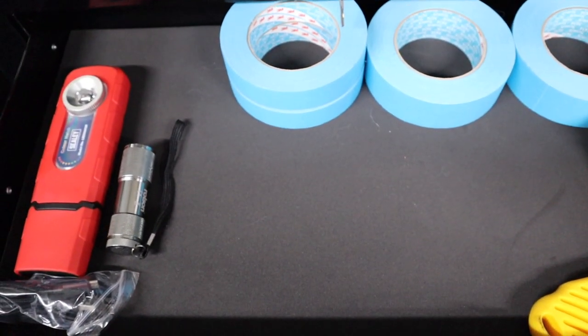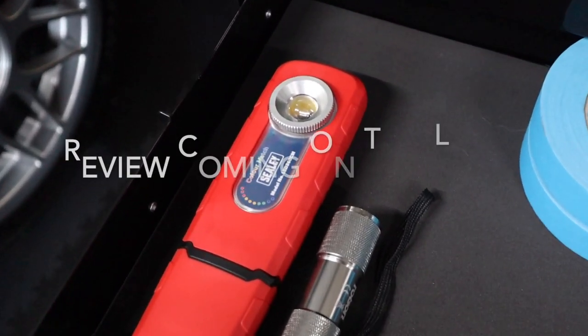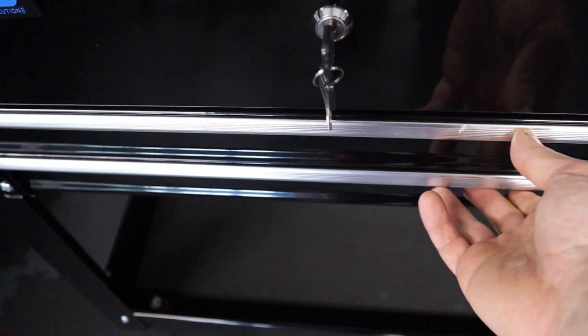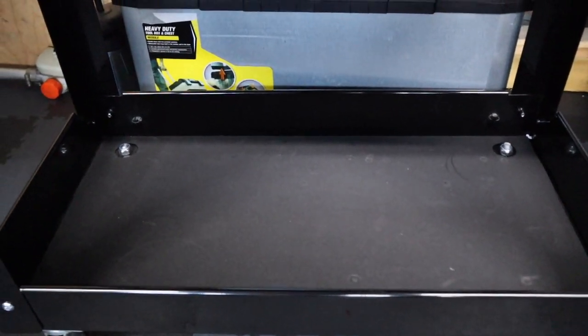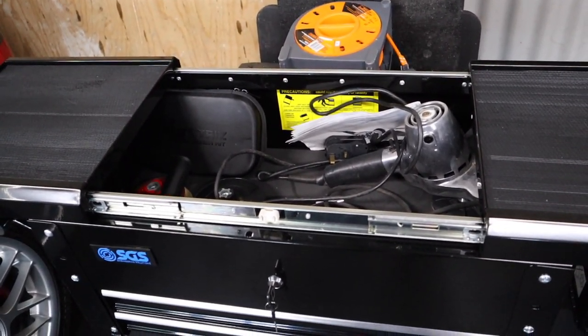Since I started the channel, quite a few friends have suddenly come out of the woodwork and said, can you do my car? So I think I'm going to be doing a lot of machine polishing and paint correction over the coming months, and this trolley is going to be ideal to pull around the car as you're working on it. The bottom tray is rated for 50 kilos, so that'll easily handle all the polishes, microfibres and stuff. I'm thinking about adding a couple of side trays for extra bottle storage — something from Poorboy's Premium or MP Car Care.